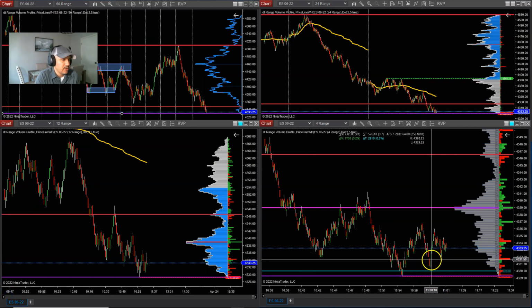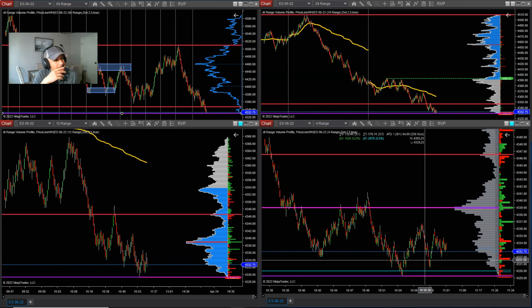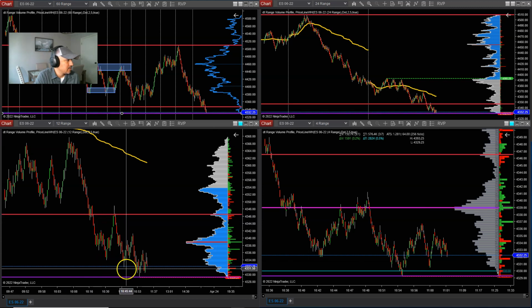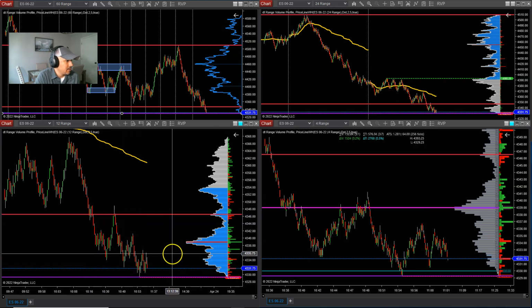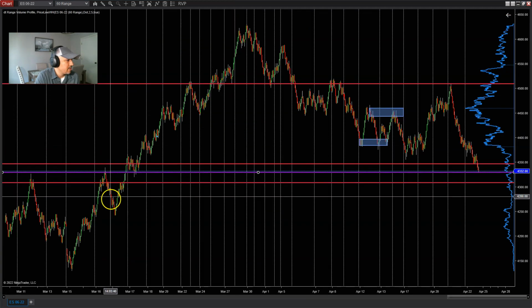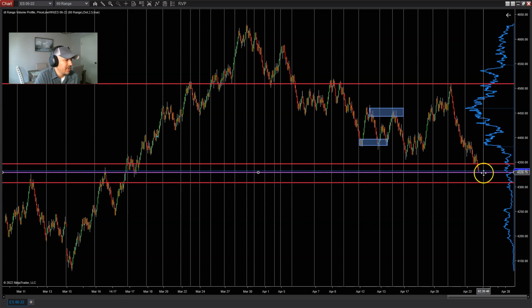Yeah, this was a little long right here, but market's not doing much right now. It's just chopping down, making lower highs and lower lows to the downside, bouncing off this area of support on the higher time frame, the 60 range chart. We could break lower and come down and test 4308, 4309.